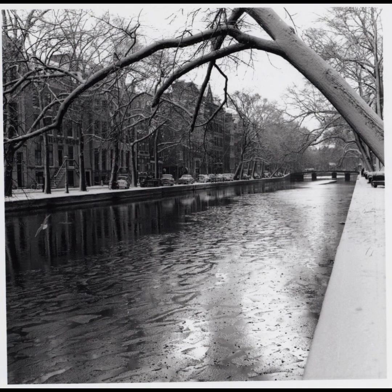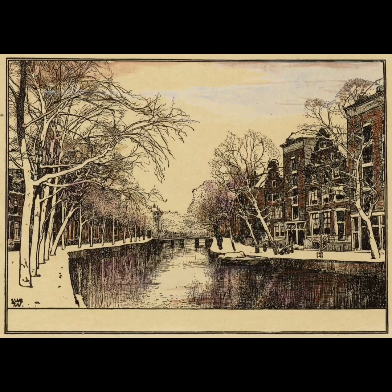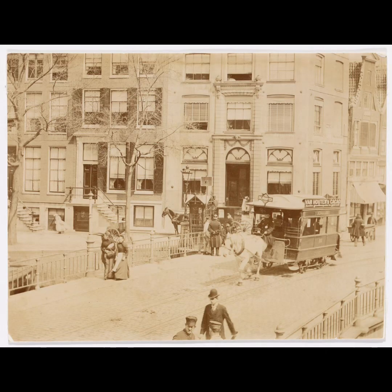Balthasar Florisz. Van Berckenrode depicted the bridge as an arch bridge with 5 passages in the Lely Graft over the Heere Graft on his map from 1625. The modern history of the bridge began in 1886. Due to decreasing ship traffic and increasing traffic over the bridge, the municipality of Amsterdam explored whether the bridge could be simultaneously lowered and widened.